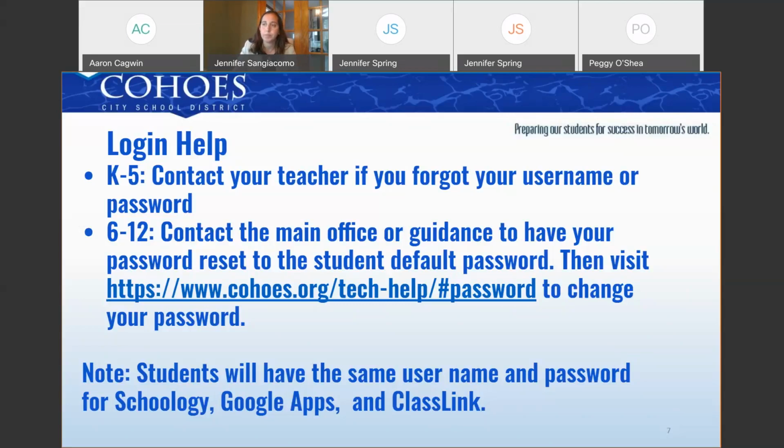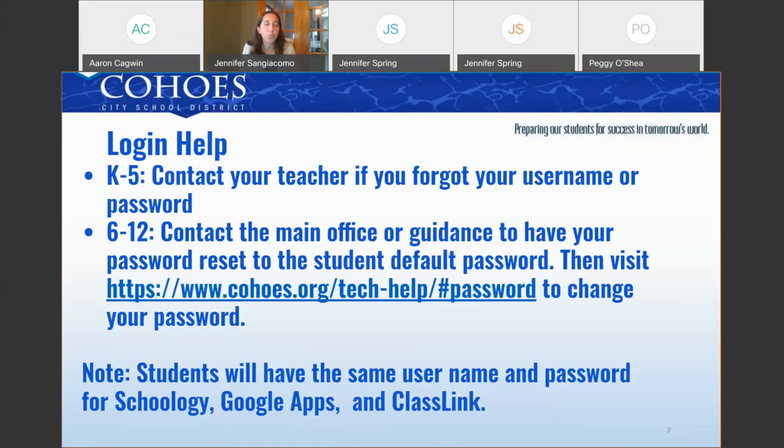For the in-person students, the principals are going to be sending letters home with all students' usernames and passwords by the end of this week, so that you will have that at home too, just in case. In the future, if something happens and you do forget, definitely contact your child's teacher. Thanks.